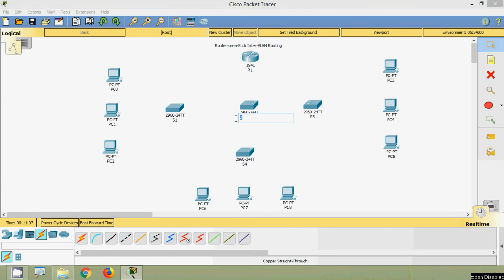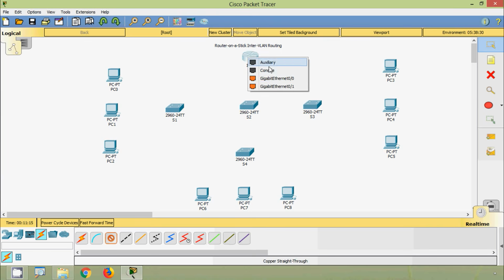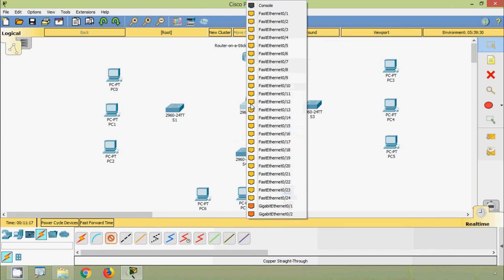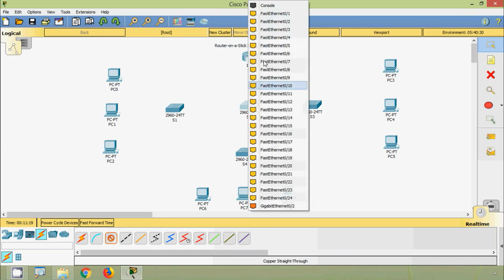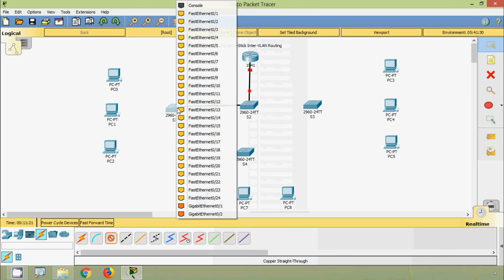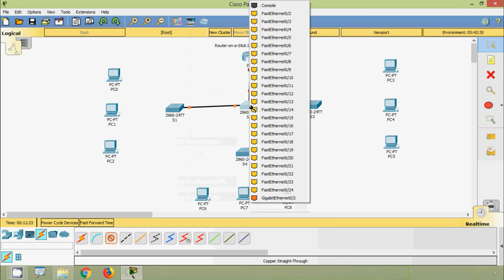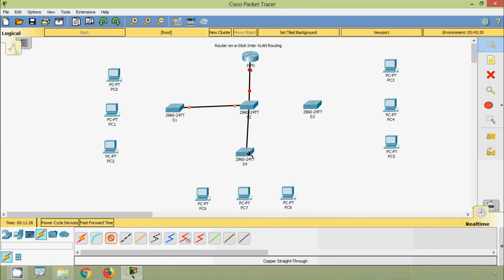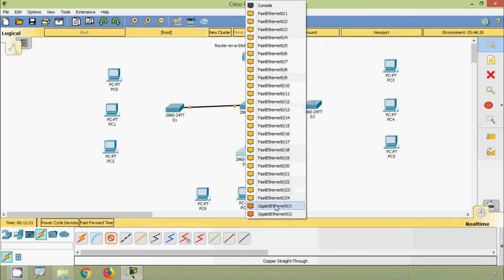Okay, this is S2. Right, now we will connect these devices using copper straight through from R1 G0/0 to G0/1, F0/1 to G0/1, F0/2 to G0/1, F0/3 to G0/1.